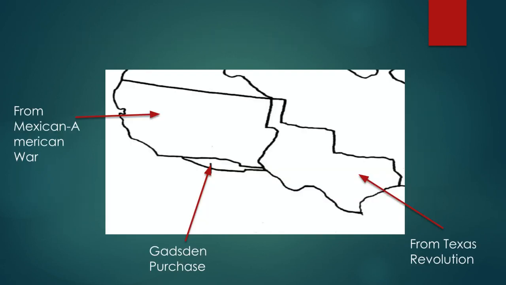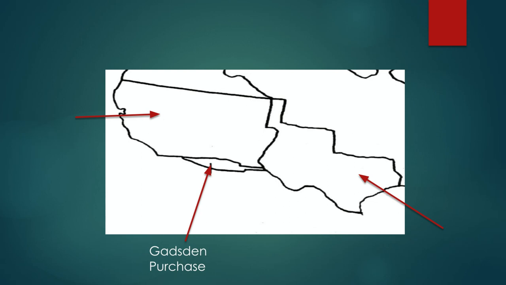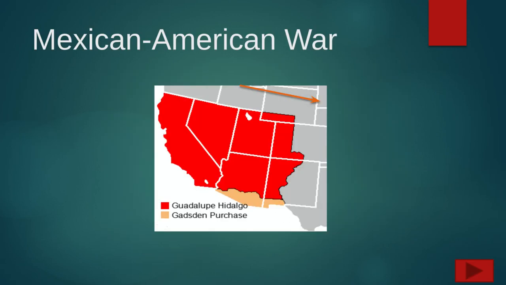Going back to 2.2, understand how we got the land known as the Mexican Cession, how we ended up with the Gadsden Purchase, and how the Texas Revolution is going to add Texas to the United States. Understand the Mexican-American War from 1845 to 1848. The treaty that ended it was the Treaty of Guadalupe Hidalgo. It's going to add most of the southwestern portion of the United States. And again, that's a big, big deal. This was more land than the Louisiana Purchase.